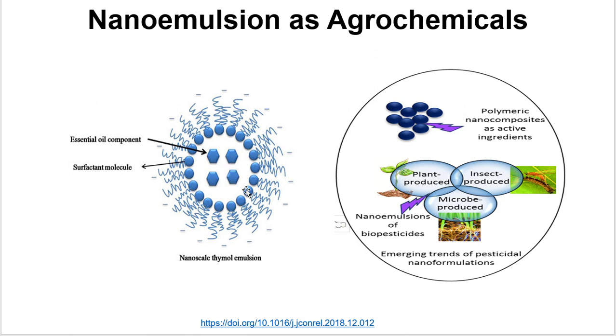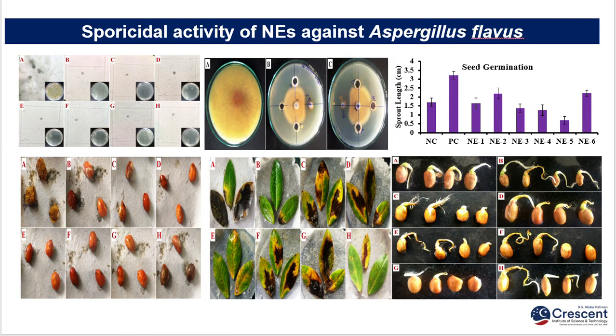Even people used thymol nanoemulsion for controlling. It's used as an agrochemical because thymol is an already known antimicrobial compound that can be antibacterial, antifungal, and it even helps with plant growth regulation. So people have already used this as a biocontrol agent. Now I'm going to discuss what we have done in our lab to check this nano emulsion.